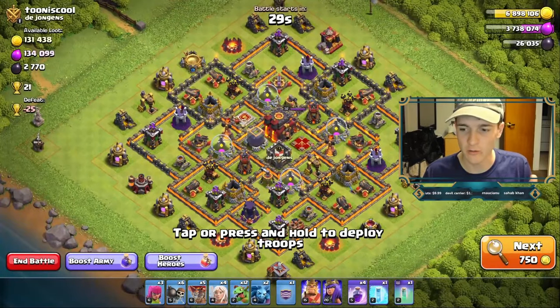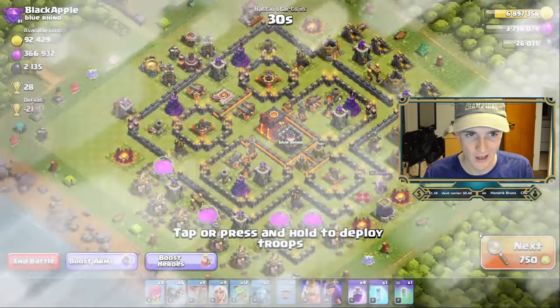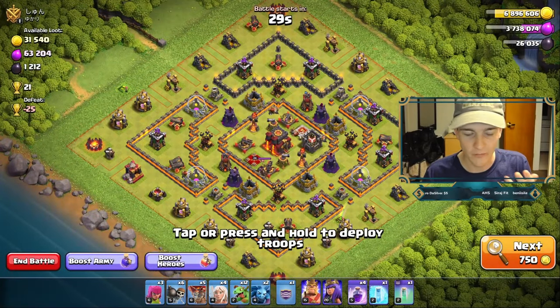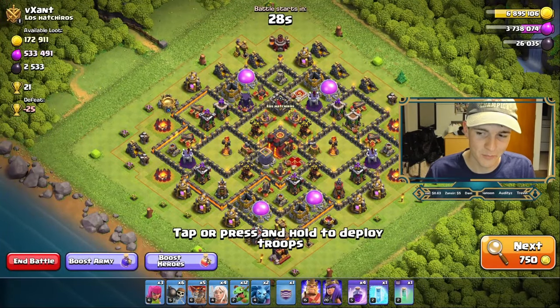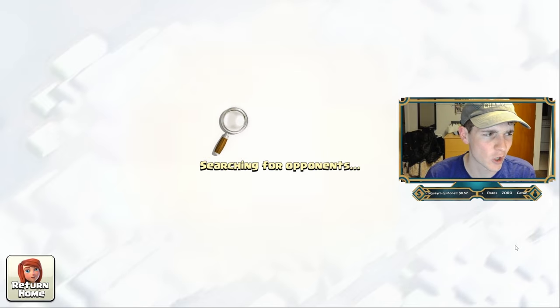We are, again, using these baby dragons with the E-Dragon in the clan castle. I've been really enjoying this strategy. Again, it is going to help us push trophies, and at the same time, it's good for farming as well, right? And we're always really farming at these lower town hall levels because, well, we got to keep all these builders active, right? So let me just find a Town Hall 9, and we'll just go in, pretty much.